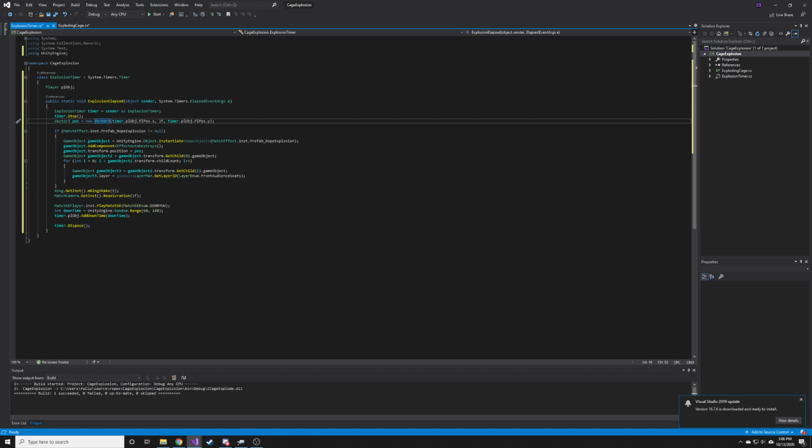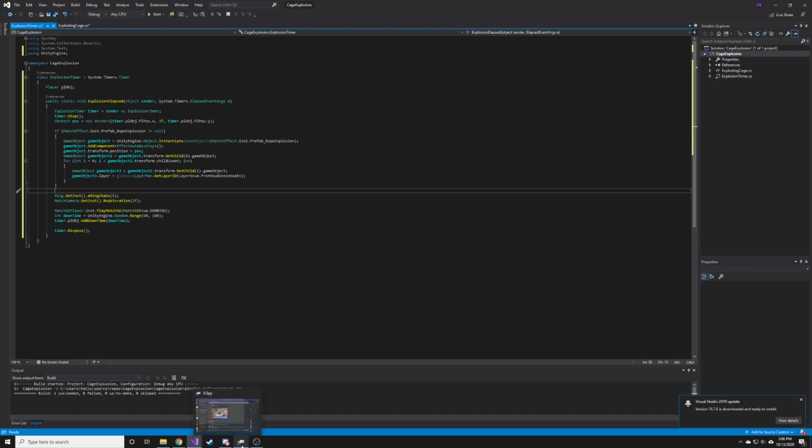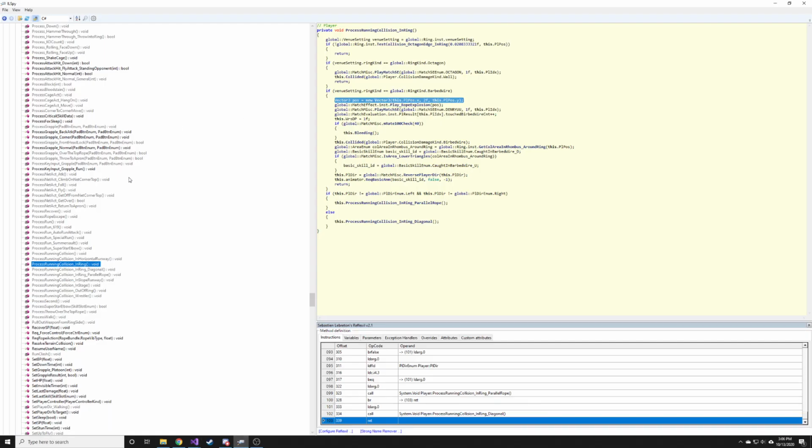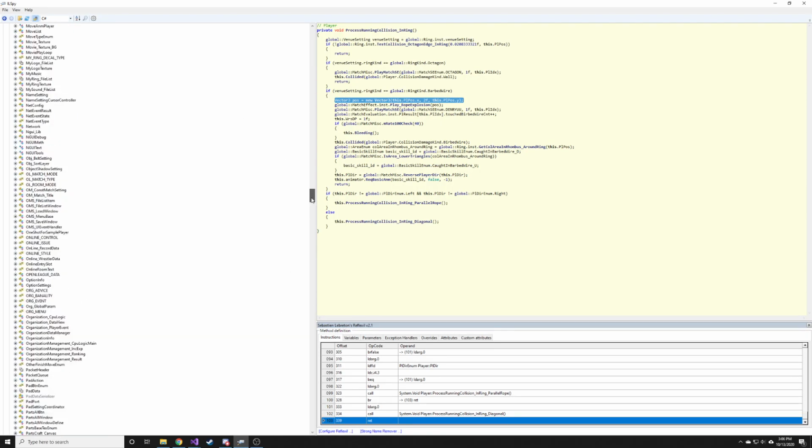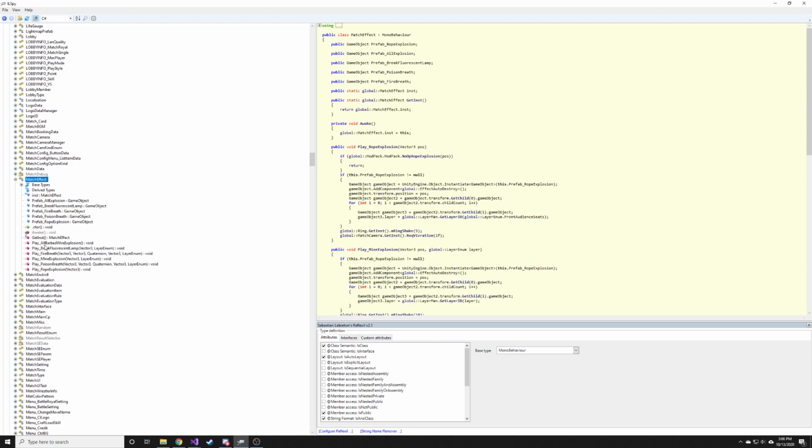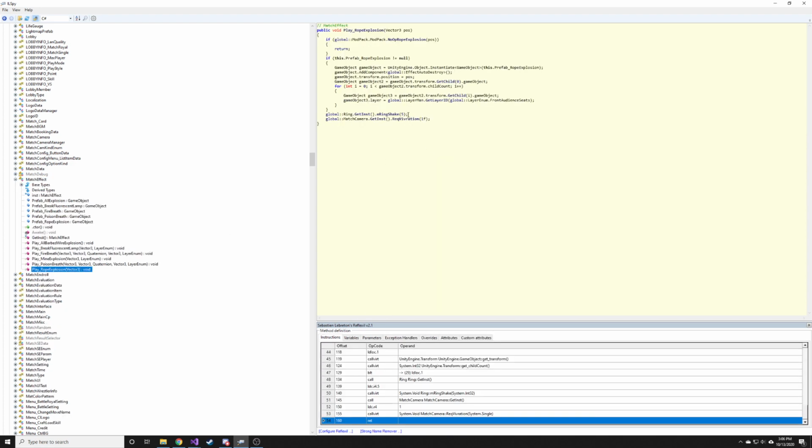And then the next thing we need to do is, instead of calling the match effect.play rope explosion, I cut and pasted the code. If we go to the match effect class now and we look at that rope explosion code, match effect, play rope explosion, the reason that we weren't getting explosions is because the mod pack overrides this method.